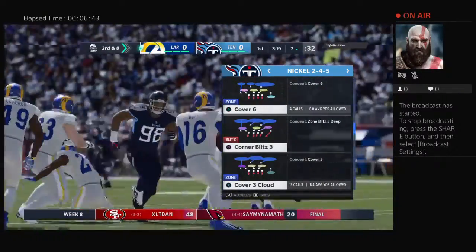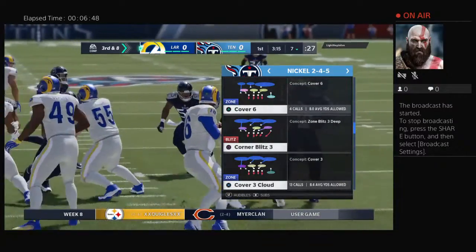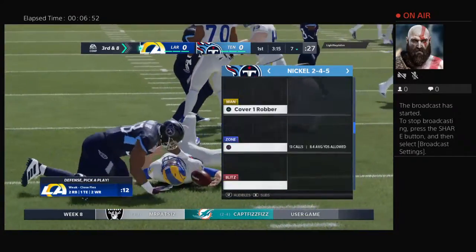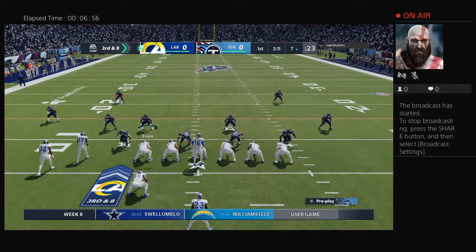And that was just absolute perfect man coverage. Nowhere for them to go with the football. Led to a sack. That's really difficult to do in today's NFL with all these gazelles running around that you're trying to cover in the secondary. An extra defensive back out there for the Titans now here for 3rd down.